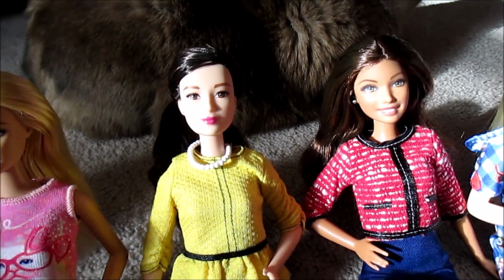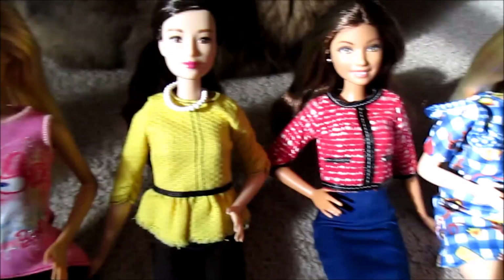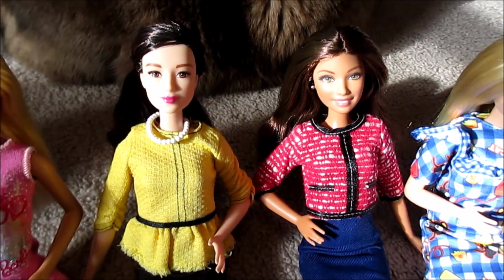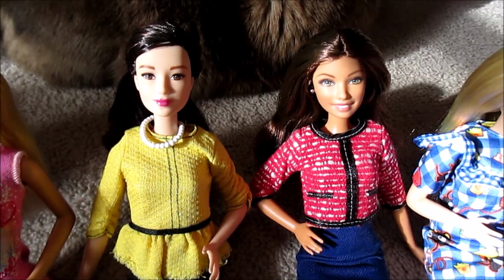So this is the Vice President, and this is the President. They're awesome. I wanted these dolls when they were in stores. We got them still on their card at the flea market, so their outer shell was missing to their box, but they were still tied down with all their fixins, and we got them with the Barbie Bunch dolls.